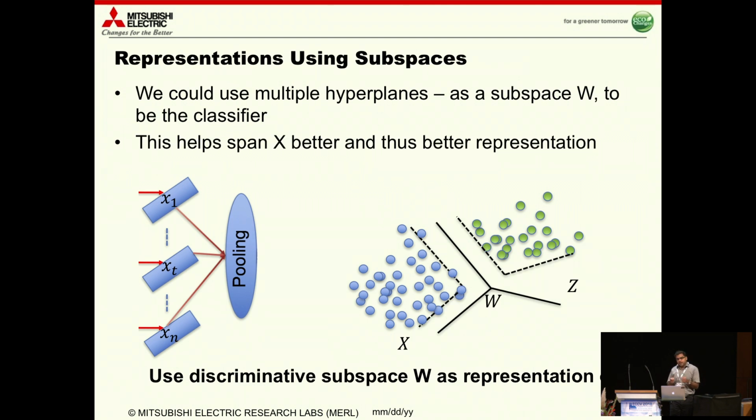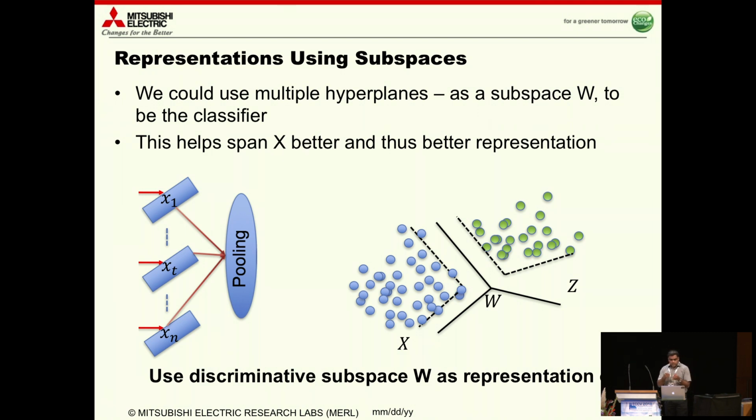Now, using a single hyperplane might not be sufficient because it has limited capacity, but maybe your data features are very nonlinear, and your single hyperplane is insufficient to capture everything about the video. So maybe you can switch to a kernelized SVM, but then kernelized SVM is difficult to parameterize in the kind of framework that we are looking forward to. So then we thought, OK, what about multiple hyperplanes?